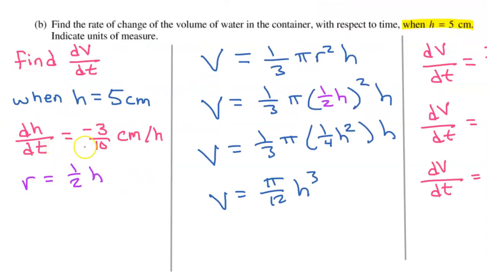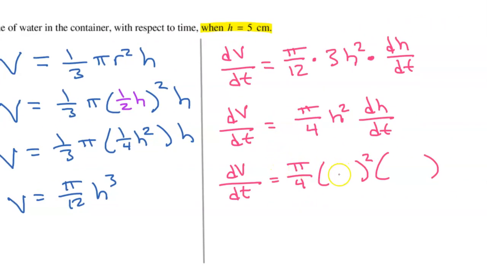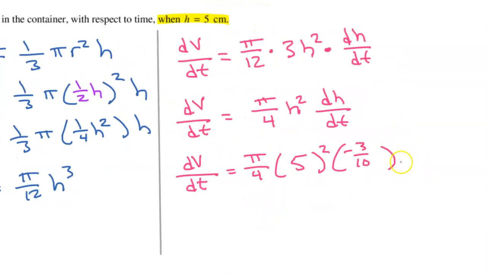Let's check our inventory for things to substitute. For example, h is equal to 5 and dh/dt is negative 3 over 10. So we can substitute 5 for h and negative 3 over 10 for dh/dt. Actually, if we put units on here, this will be a valid answer for a free response question. So the volume is going to be in cubic centimeters. And this is the change in volume over change in time. Time was being measured in hours. So this is a valid answer.